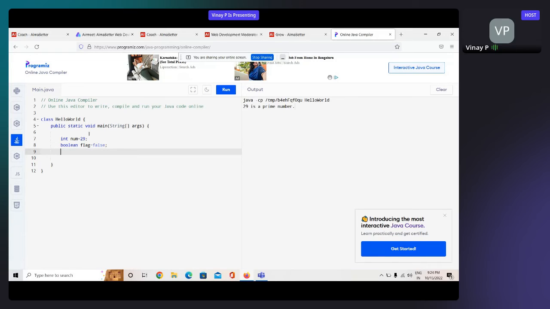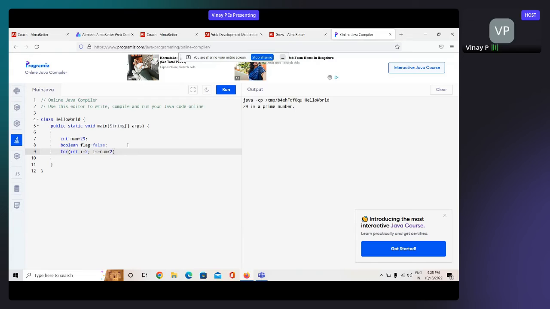Now let me write a for loop: for int i equals 0. Sorry, it should be 2, because 1 is not a prime number, and 0 and 1 are not prime either. So it starts with 2. Anything less than 2 will not enter this for loop and it will just print false. That's why I'm taking i equals 2, i less than or equal to num divided by 2.